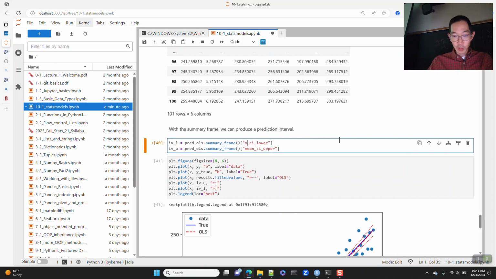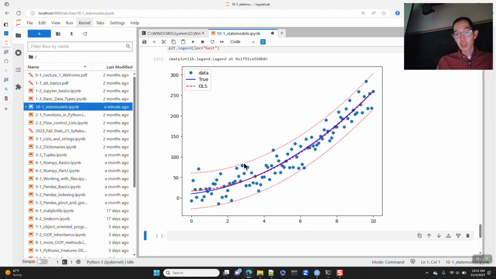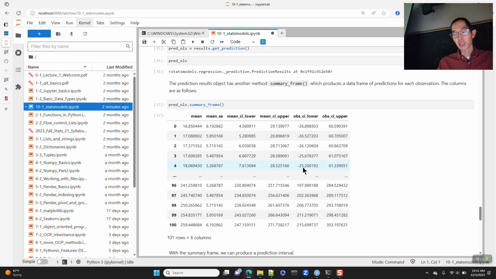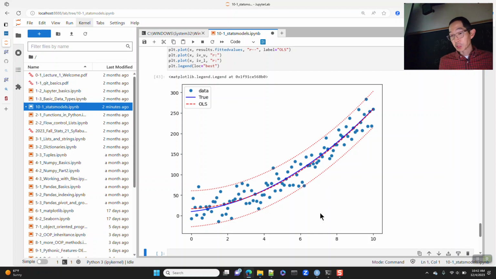And then as far as OBS, I am 95% confident that random observations are going to be within the upper and lower bounds. And it looks like it got it mostly right. We have 1, 2, that one looks like it's inside, maybe 3 points that fall outside of the span here, which is in line with a 95% confidence interval. I think we would have expected around 5 to have fallen outside that range, and we got about 3 points that fall outside that range. So this is mostly correct here.